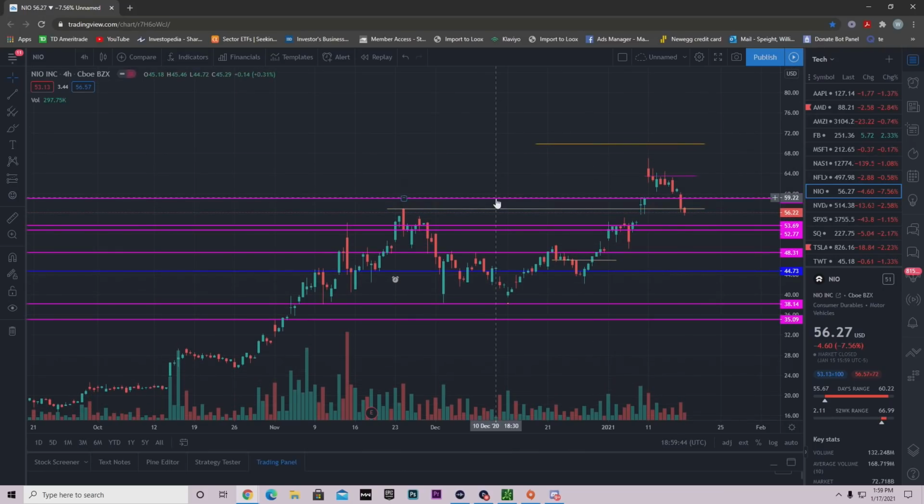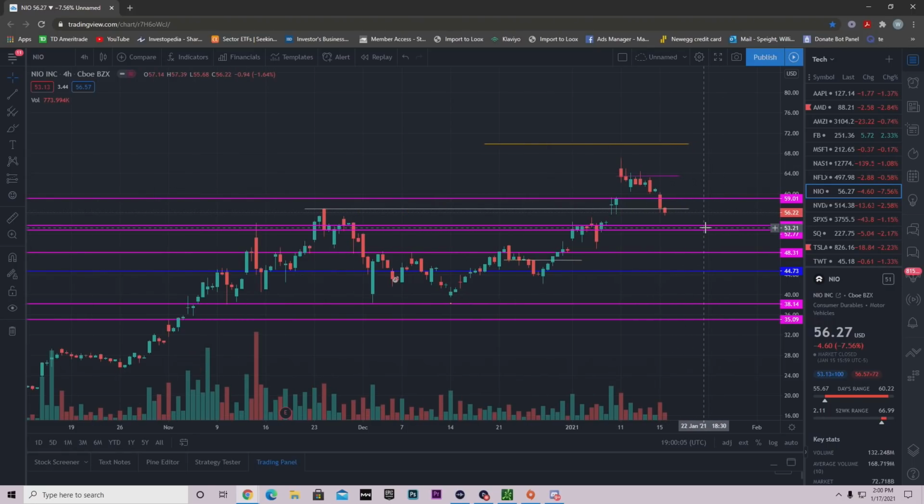And if you scroll out, guys, look. On the bigger picture, this dip is nothing. This dip is completely nothing. I know we had that huge hype up with NIO Day. Then we just sold off last week, the whole week. And now we're getting this amazing dip-buy opportunity. I would not be worried at all if NIO gets to $53.69. That's an amazing dip-buy opportunity, and that's where I would add on.